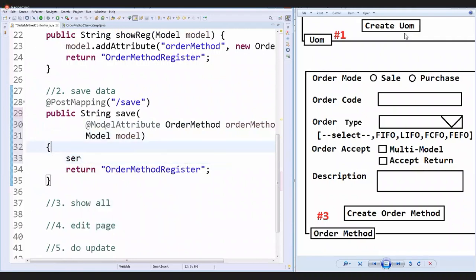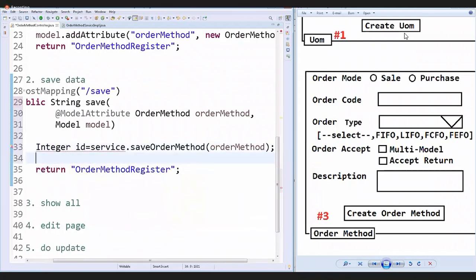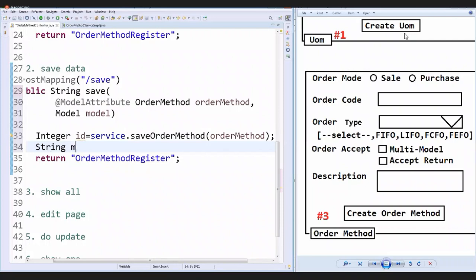Call service, pass order method, returns integer id. Construct one string message.